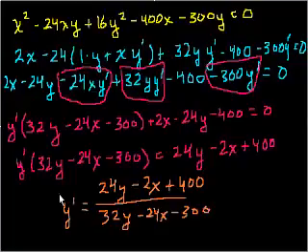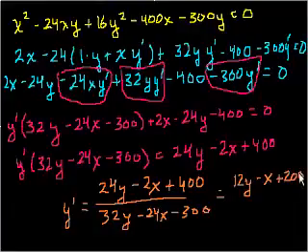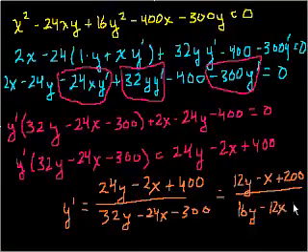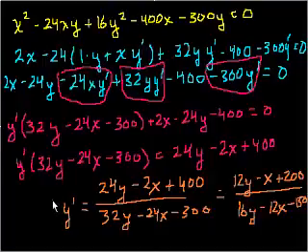And let's see, everything's divisible by 2, so we could divide the numerator and the denominator by 2, and you get 12y minus x plus 200 over 16y minus 12x minus 150. And if I didn't make a careless mistake, that's the answer. The derivative of y with respect to x at any time is this expression that has y's and x in it. And that's cool because this is a fairly convoluted implicit function, but we can figure out the slope of it at any point because we know the derivative.